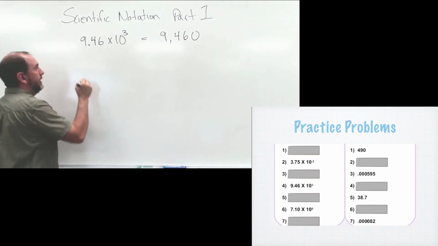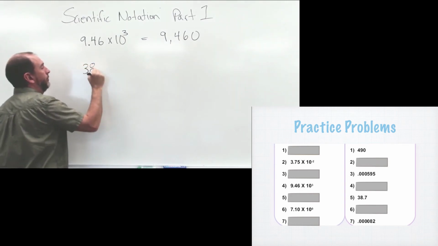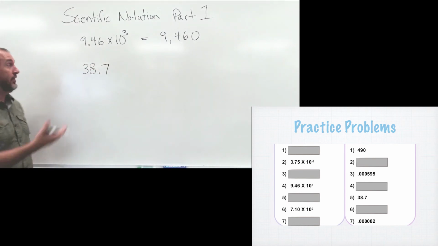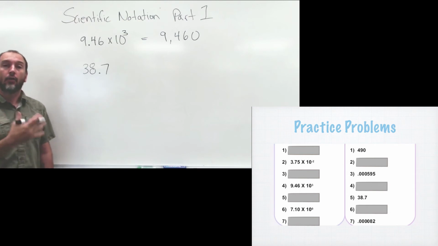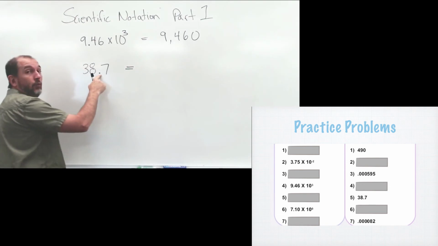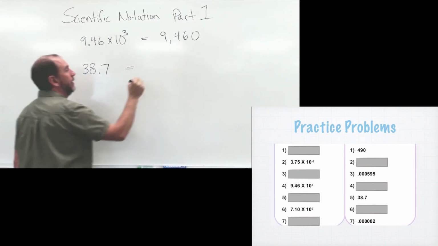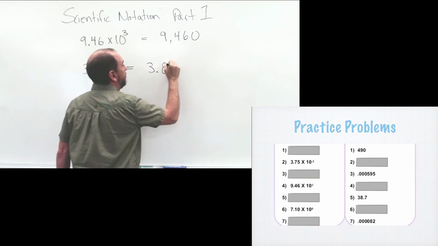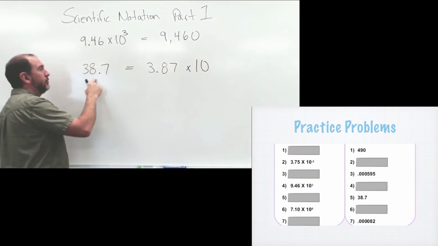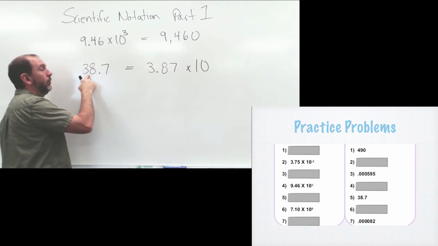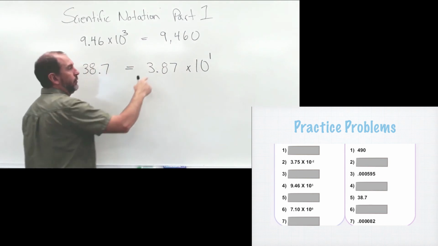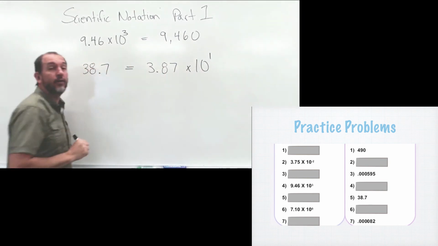Okay. 38.7. And this is a number we wouldn't necessarily turn into scientific notation because it's easy enough to write, but we can still do it. So as a good illustration on how to do this, number between 1 and 10, we would just have to move it 1 place. 3.87 is the number between 1 and 10 times 10. Now I just move the decimal 1 place. If I move it 1 place, that's going to be raised to the first power. Or in other words, 3.87 times 10 is 38.7.